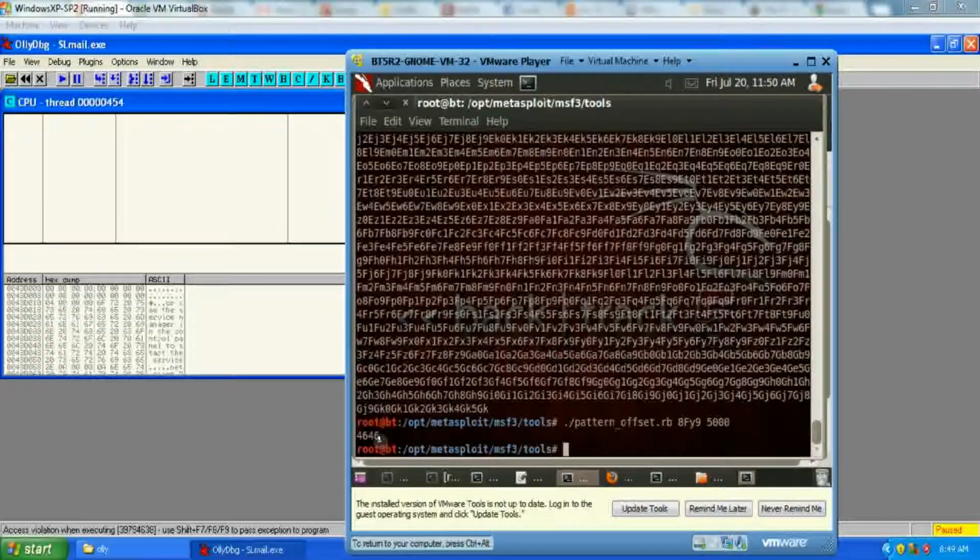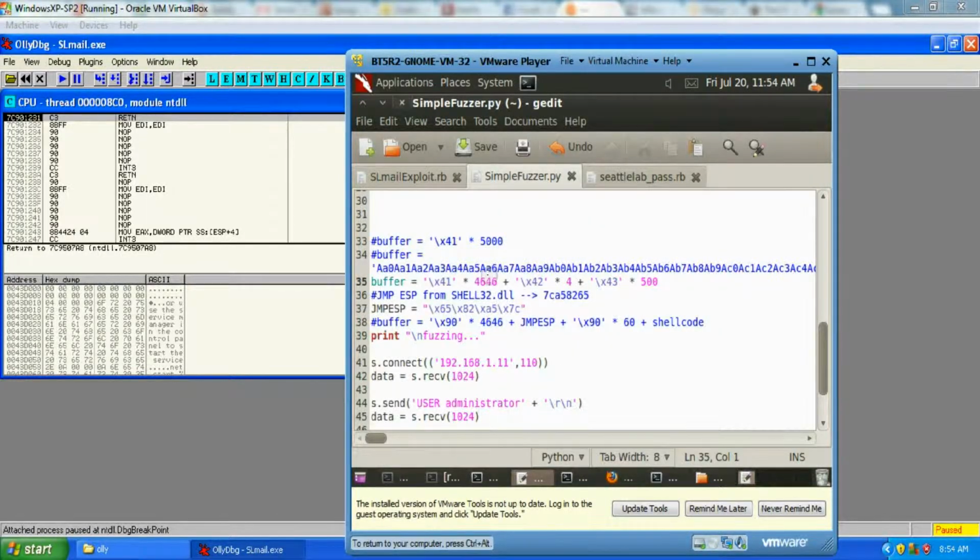It occurs at 4646, and so now we know we need 4,646 bytes of stuff to overwrite up to the EIP, and then 47, 48, 49, and 50 would be the next four bytes, which we're going to overwrite with B's, just to show that we can control it. Everything before that will be A's, we'll overwrite the EIP with B's, and then we'll put some C's, which I think end up in the ESP, just to show that we can control it.